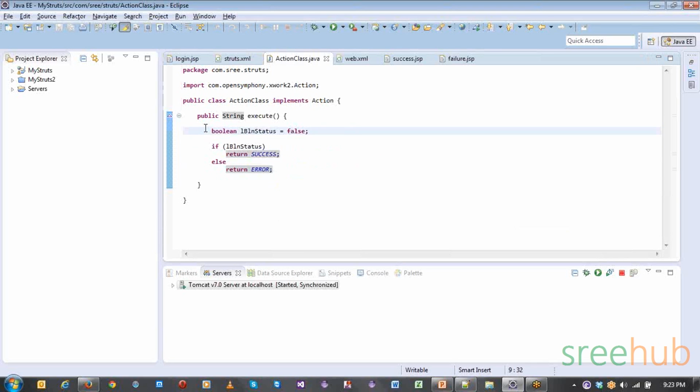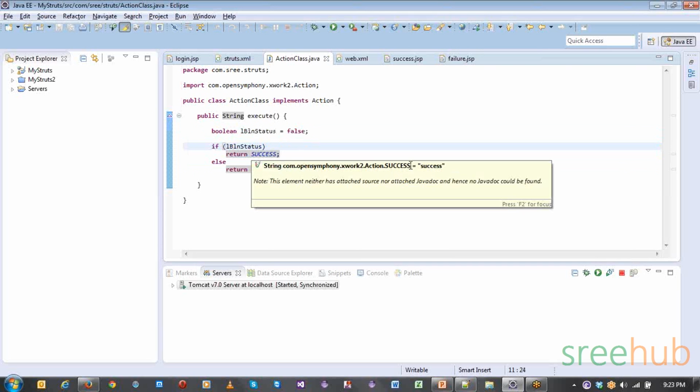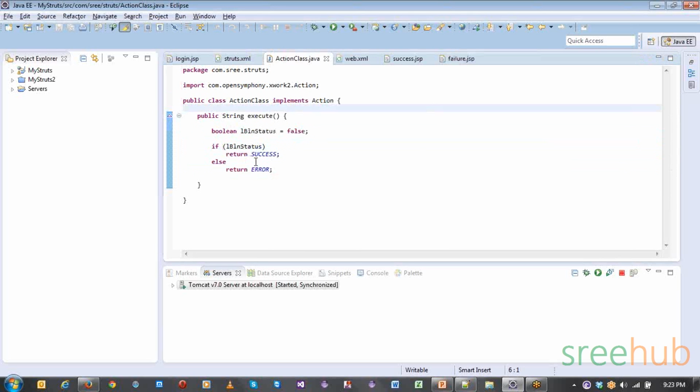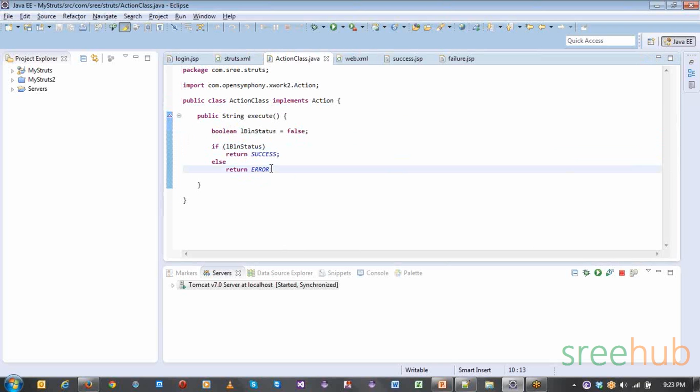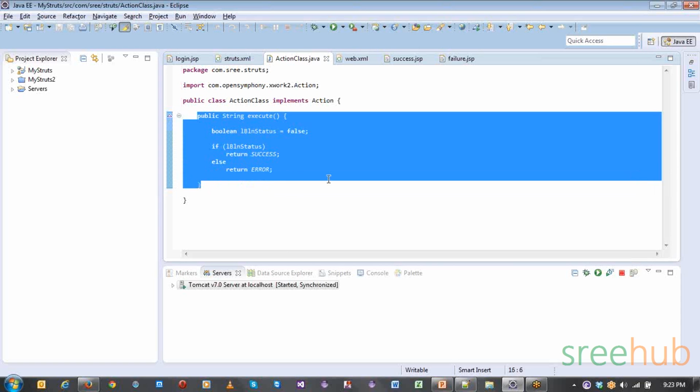We are actually removing the hard coding here, getting out of hard coding. This will give you the text it will return, and even this error will give you the text you have to use. In this way, you have a few constants which are limited here. You can use them for action. So this is how you can remove the hard-coded constants.